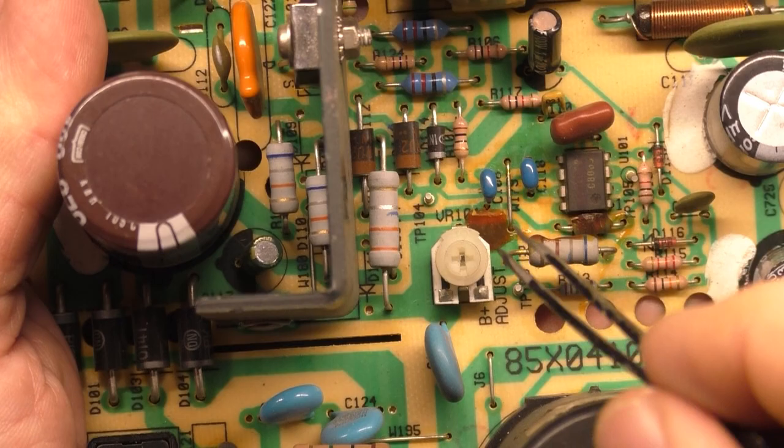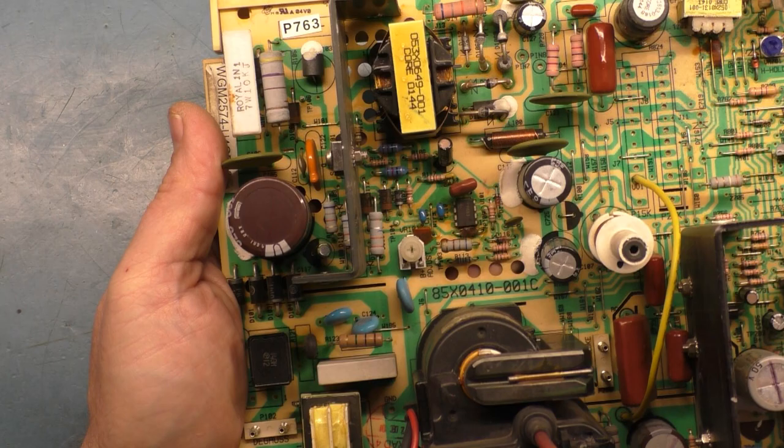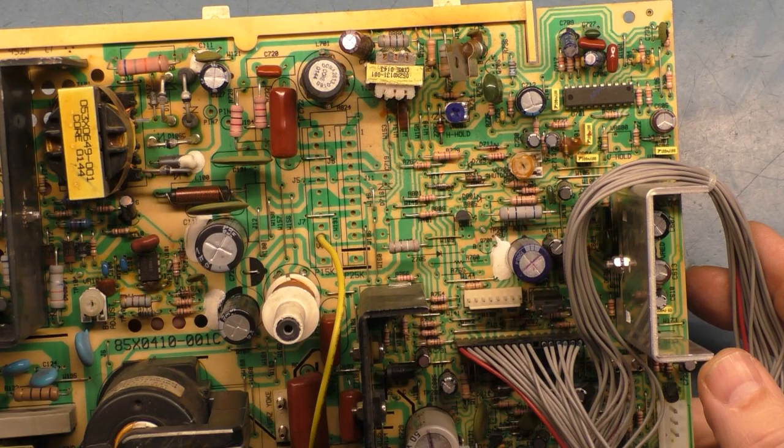I didn't test it beforehand. It didn't matter because we're going to be readjusting it anyway. But if we look at the main chassis itself, it's not in that bad a shape. It's not dirty. It's very clean. Nothing appears to be bent or broken. Everything is in good shape.